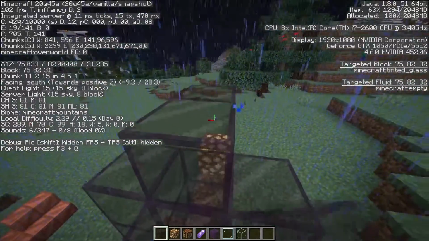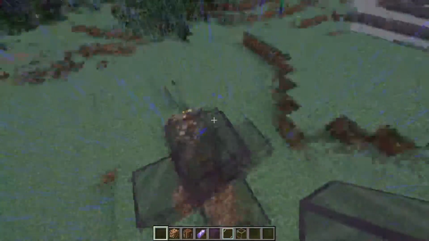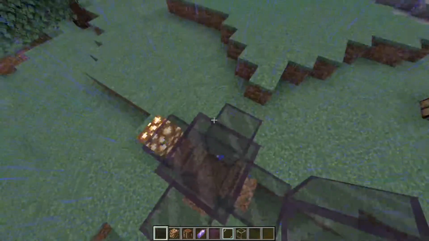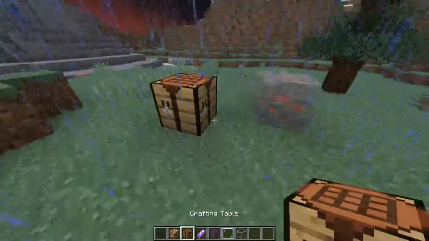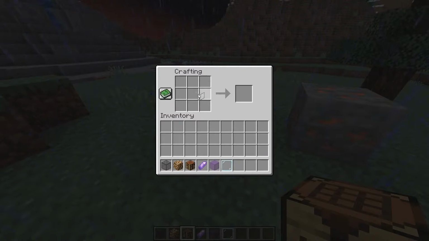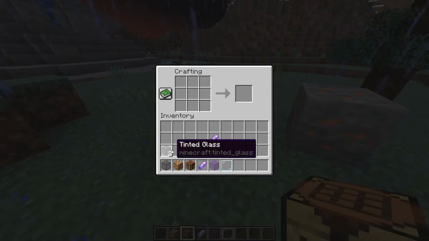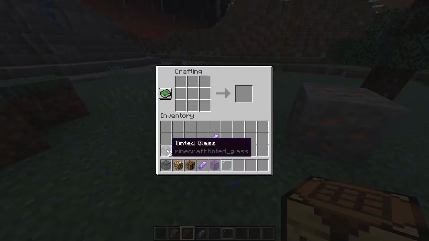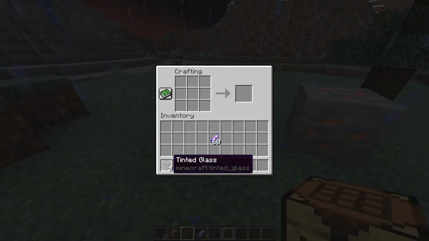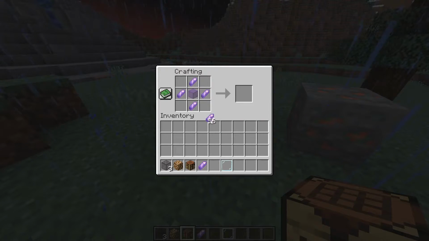Maybe it can be used in farms in a special way, but for now I still can't think of any usage for this, but maybe it will become handy in the future. So to craft one of these tinted glass, you just need a normal glass and surround it with the amethyst shards. So you can get 2 tinted glass out of it. Okay, so if you have 1 glass in the middle and 4 amethyst shards, it will actually give you 2 tinted glass. So let's try them on the stained glass and see if it works, because it doesn't.